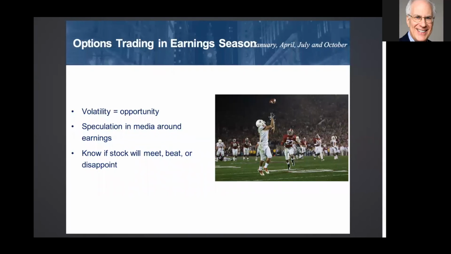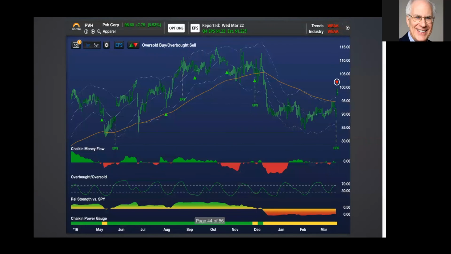reports be your guide. So there's a lot of speculation in the media about whether earnings are going to be positive or disappoint. And the power gauge rating will help you know whether a stock is likely to outperform or underperform. And here's an example of that from this morning's trading. PVH Corp, which had a very bullish rating and a series of positive earnings surprises, has been under pressure recently. This is Calvin Klein jeans and Phillips Van Heusen shirts and a lot of basic apparel, Tommy Hilfiger.